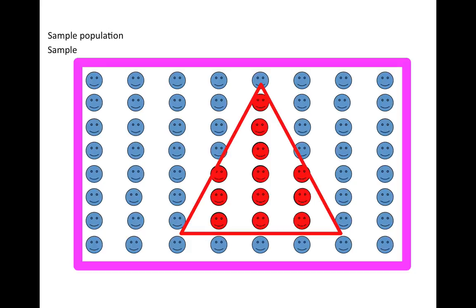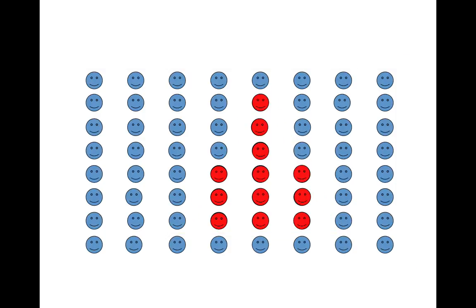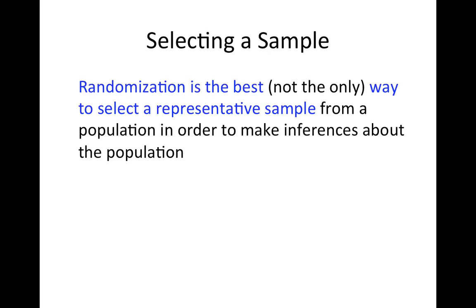How are we going to collect the sample from the sample population? The best way to select the sample from the sample population is randomly. That's not the only way to do it, but if we randomly select a sample from the sample population, our expectation is that most of the time that sample should be representative of the sample population in terms of background characteristics. If I randomly sample a set of students from Wellesley College, I expect that the heights of the students I've sampled will be representative of the heights of all Wellesley students.